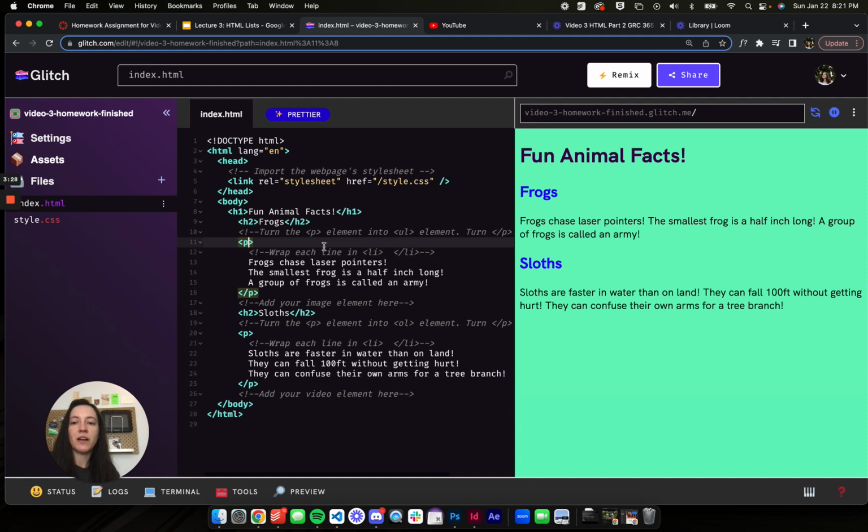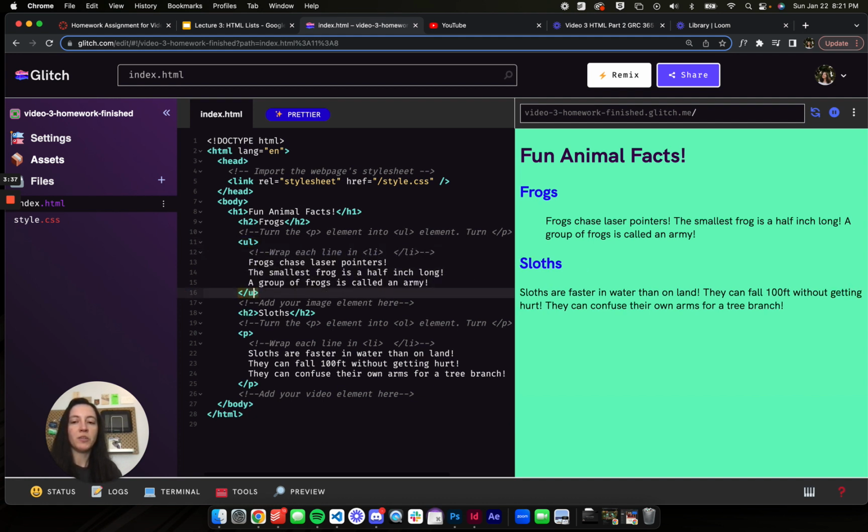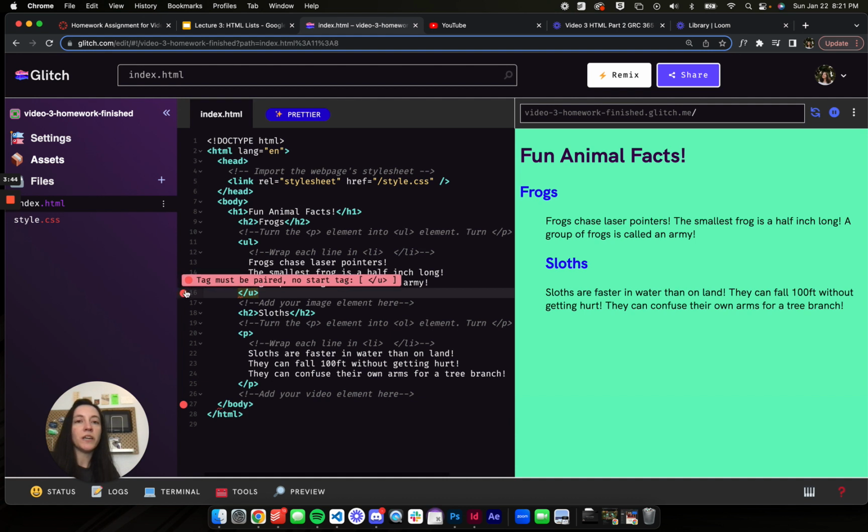So instead of a paragraph, I'm going to erase this P. I'm going to say UL for unordered lists, and then in the closing bracket, I'll replace that P again with UL. You may have noticed that when I was not quite done typing it, I got this little red dot off to the left. Glitch will tell you when you are making errors. It is not foolproof, but it will try to help you out. And so here, if I hover over this red, it'll say, hey, there's no starting tag for this weird thing you made. That's not exactly what the problem is, but you can tell that something is wrong. So I'll go in and finish it, and that little red dot will go away.